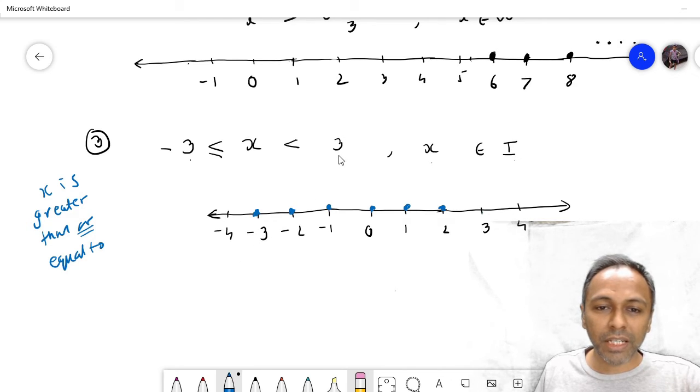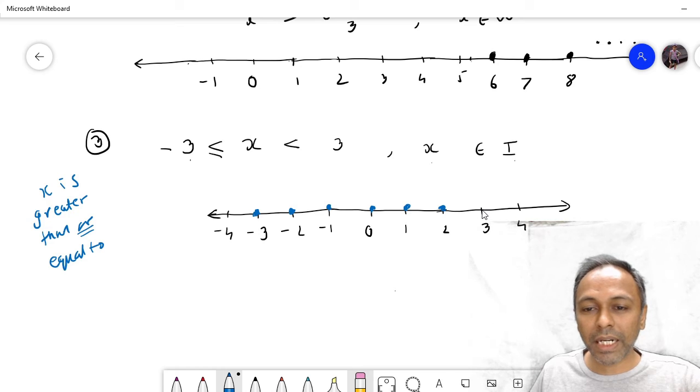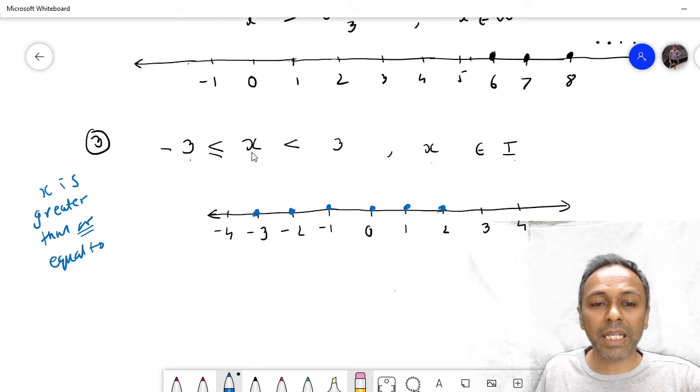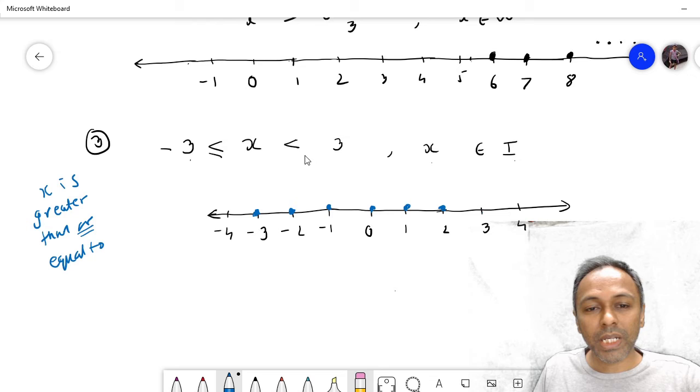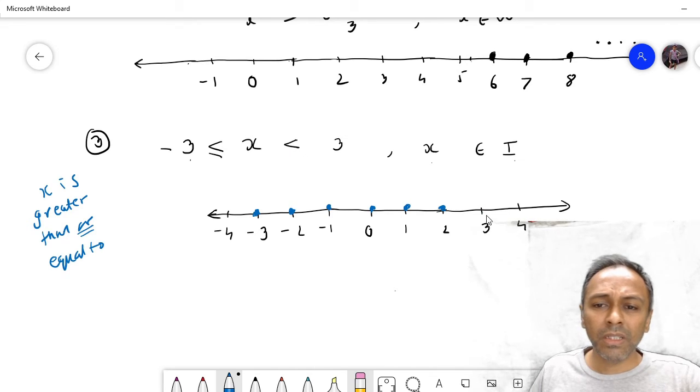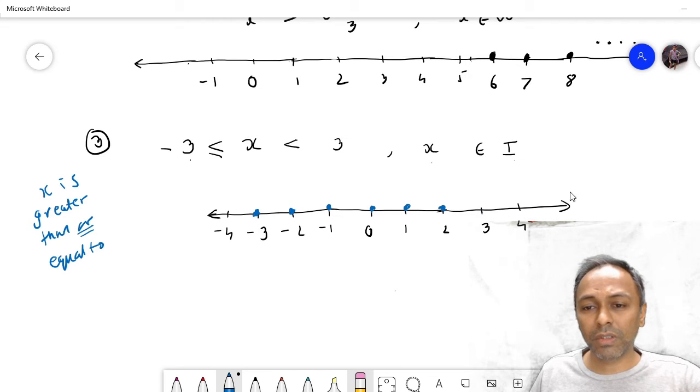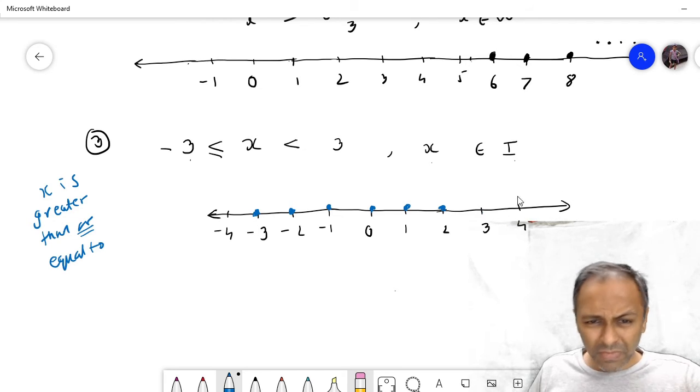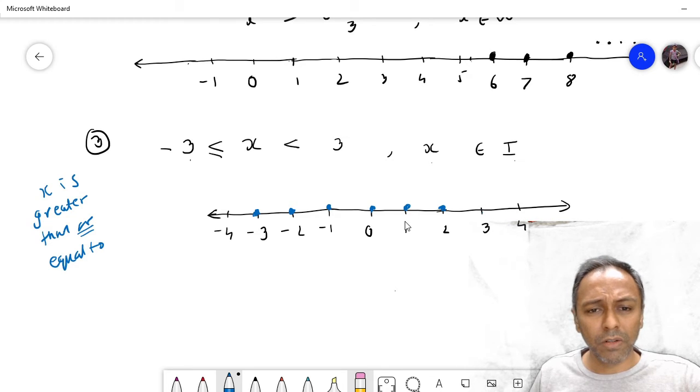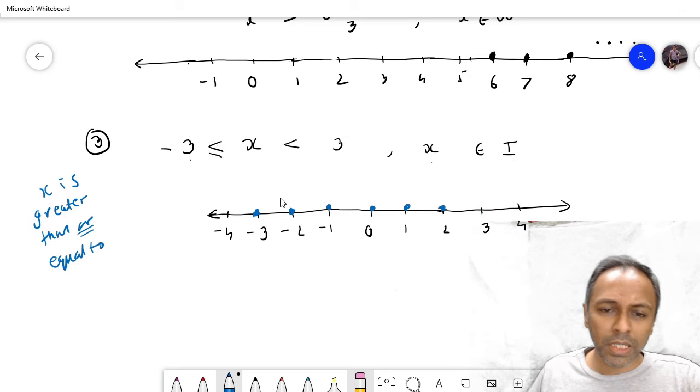ठीक है. अच्छा, कैन यू गेस, विल 3 बी हाईलाइटेड? नो, करेक्ट, बिकॉज यहाँ पे खाली x लेस दैन 3 है. तो लेस दैन 3 है तो इक्वल टू थोड़ी लिखा है कहीं, इक्वल टू साइन नहीं है. अगर होता तो आप 3 को भी मार्क करते. तो दिस इज योर आंसर फॉर द number line part of x is between -3 and 3.